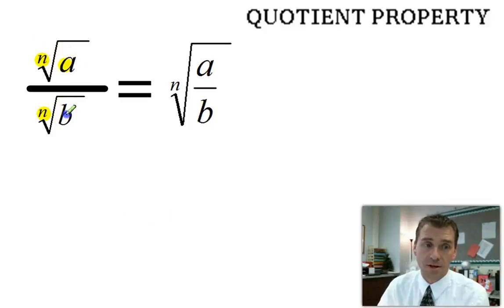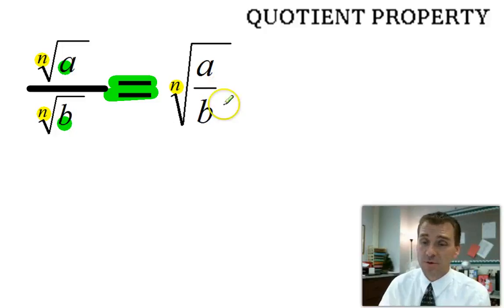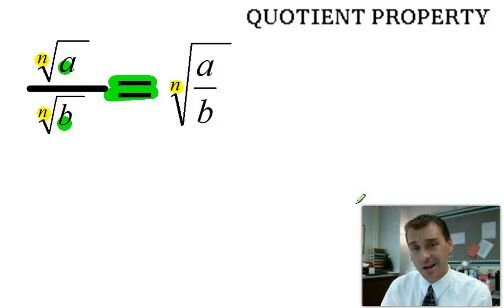And notice the bases here are different. That's another thing. So not only are the roots the same, but another interesting thing is that the bases are different. So what it says is you can rewrite that expression so it's equal to the nth root, the same exact root. So if this is the third root and this is the third root, great, that becomes the third root. But you can then make the a and the b underneath the same exact radical. So that is nice because you can go back one way or the other to help you simplify and then ultimately maybe evaluate a radical expression.